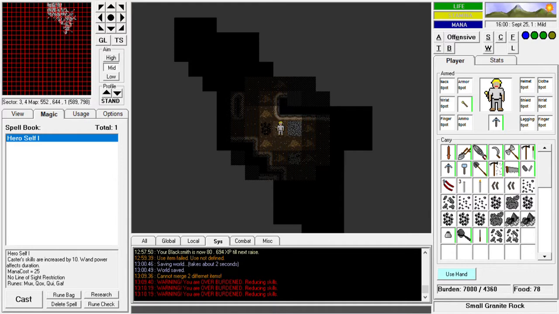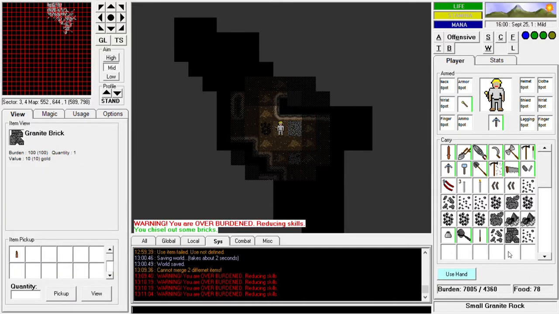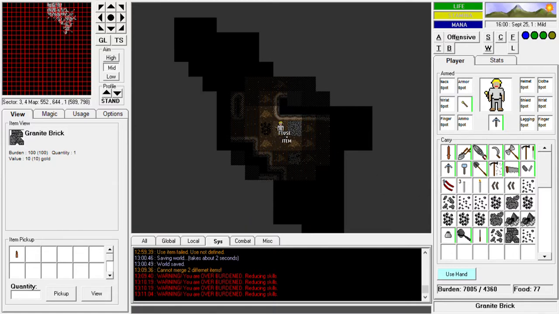You have your small granite rock. Use your hammer and chisel, double click, and then click over here at the small granite rock. A little window shows up. It's called the multiple item choice window, and it's listing 3 things. You can't see that, but it's very intuitive. Click on granite brick, hit OK, and you make a granite brick. That's what you need to make a fire pit.